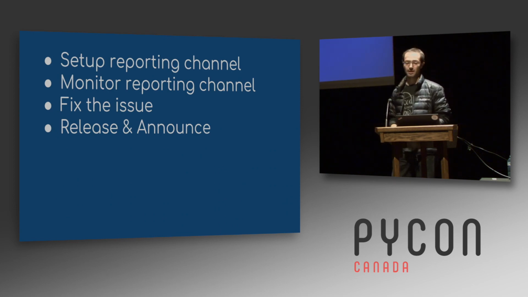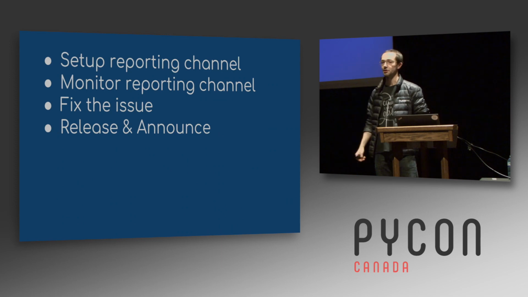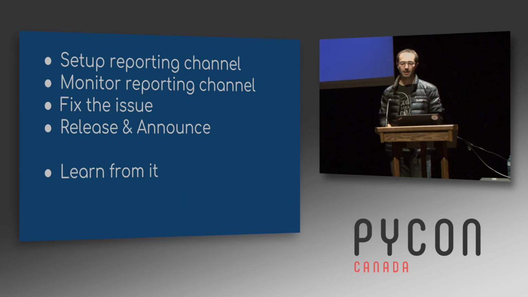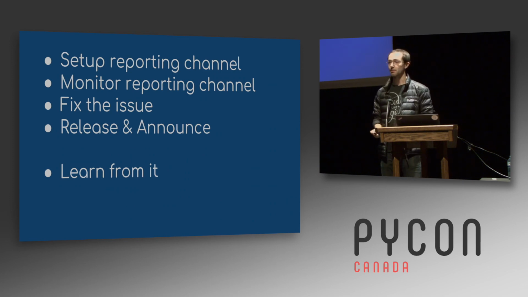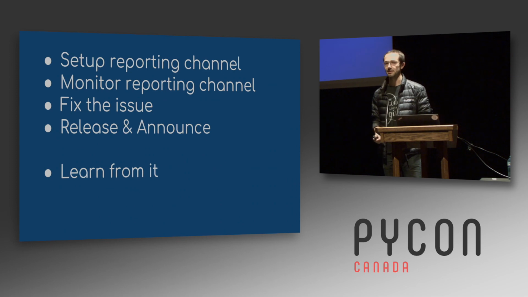And a suggestion from my side is to generally report to the OSS Security Open Wall email list, which is essentially a list of all kinds of security issues that happen on pretty much every project that's out there. And then lastly, for your own sake, accept the fact that you had a security issue in your library or program. We are all humans, we all make mistakes. It happens. Django has, since its beginning, requested about 60 or more CVEs. So even if there's a heap of developers looking over this code, there are still going to be mistakes. Learn from this mistake, try not to make it again.